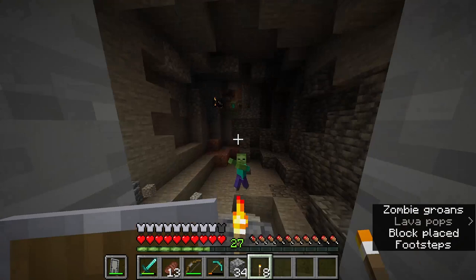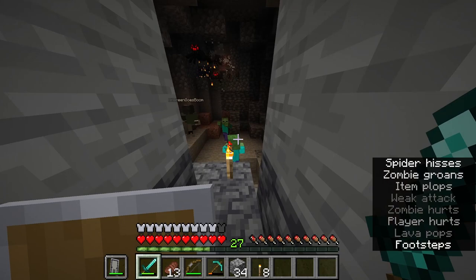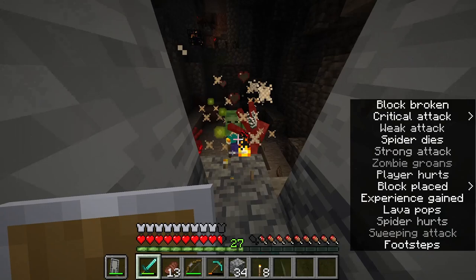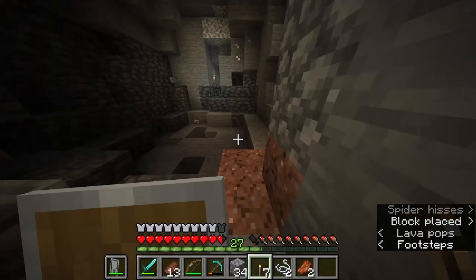Oh my goodness, we found a zombie spawner! Perfect. I'm gonna take... wait, it's a spider spawner! That's a spider spawner. We should just take on the spiders without armor! It's a spider spawner. You can have fun in there. I'll see you several years after I mine this cobblestone.